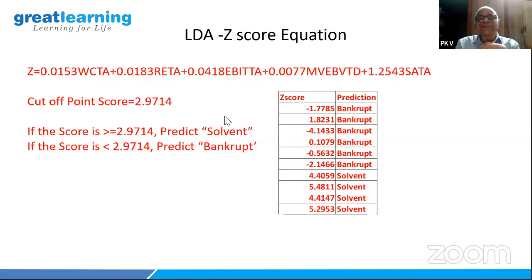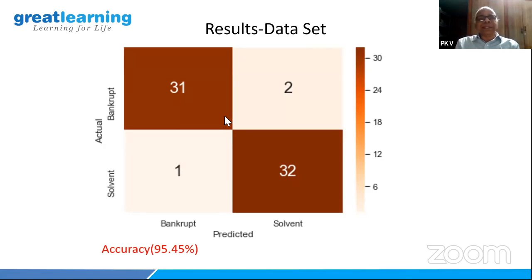Now let us look at the confusion matrix. A beautiful output from a Python Seaborn graph, and accuracy 95.45%. 3 firms are wrongly predicted. 63 out of the 66 are correctly predicted. And that is the accuracy. The so-called sensitivity and specificity you can work out. It's a fairly simple thing, but I don't want to sound technical. All I'm saying is there are 33 bankrupt firms in actuality, out of which the model has correctly predicted 31. There are 33 solvent firms, out of which the model has correctly predicted 32. And therefore, the accuracy is 63 out of 66, which is 95.45%. I hope this part so far is clear.